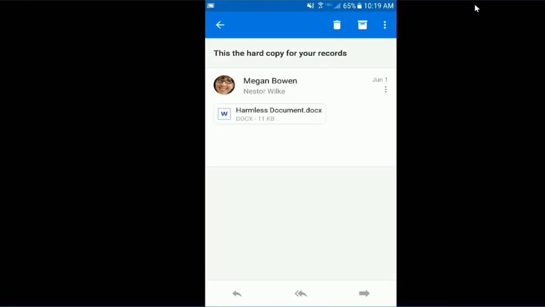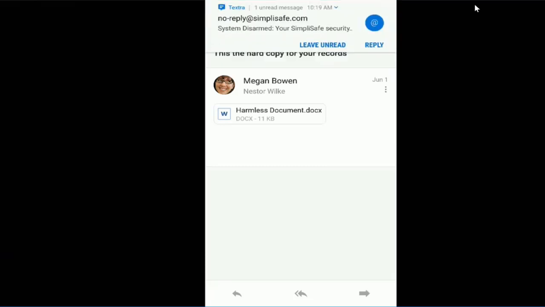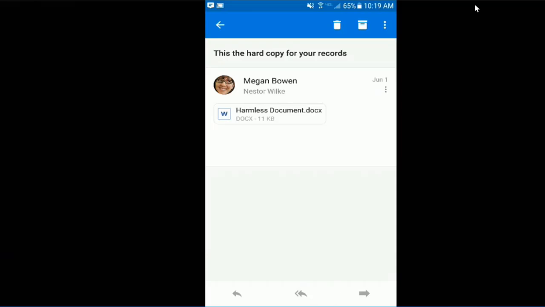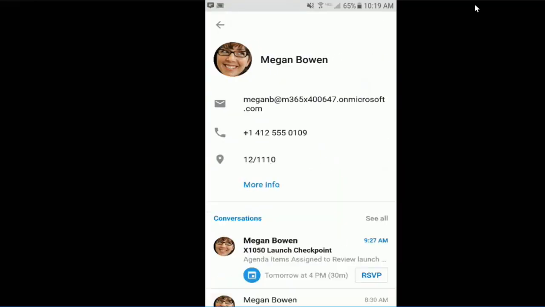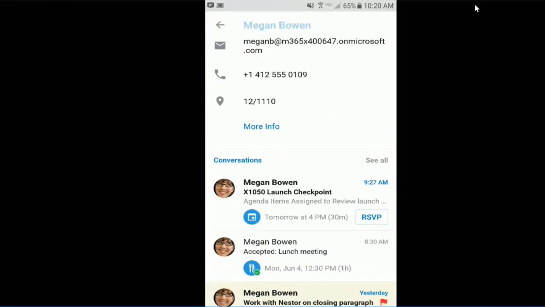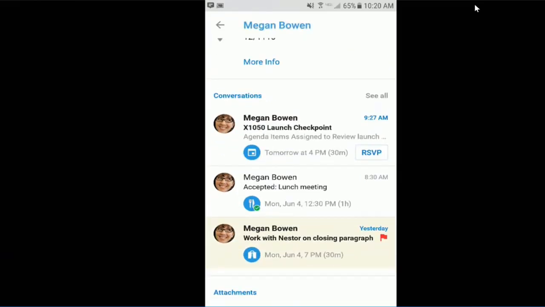Another cool feature that we've got inside of Office Outlook Mobile is these people cards. So when I click on Megan's picture, it brings up information about Megan's account. You can see I've got her email address, her phone number, her location. And part of this is related to what we call our Office Graph, which is surfacing up through machine learning things that are relevant to us based on how we work, who we work with, content, people we communicate with.